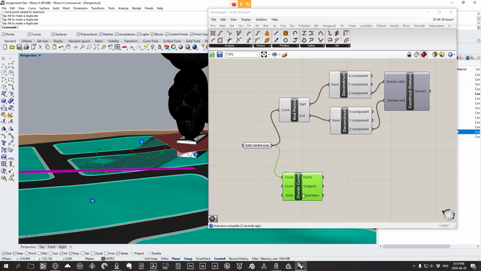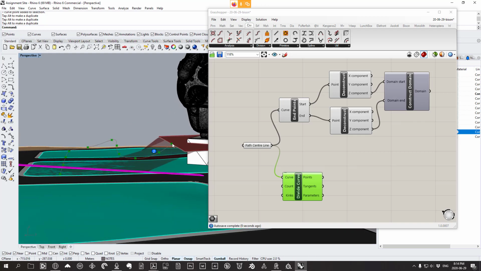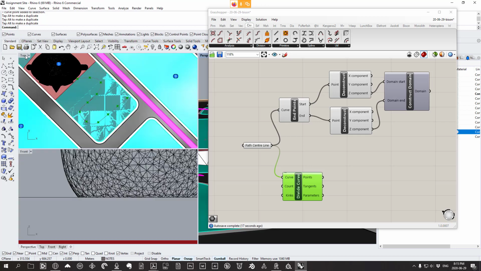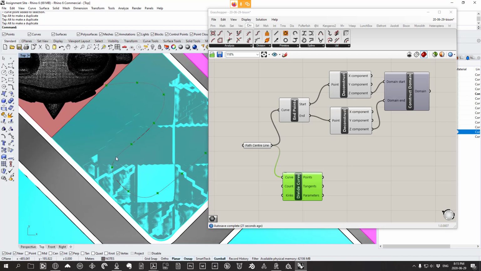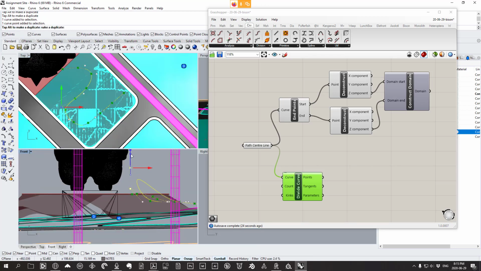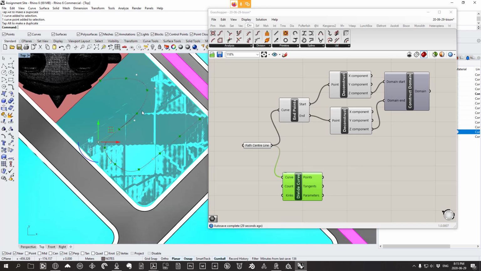What Divide Curve does is it divides this curve into equal length segments, right? So the length from this point to this point measured across this curve is equal to the length from this point to this point. But if you consider this in plan, you'll see that a point like this, in plan, this distance is longer than this distance here.